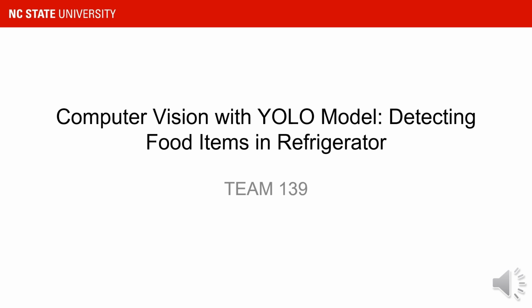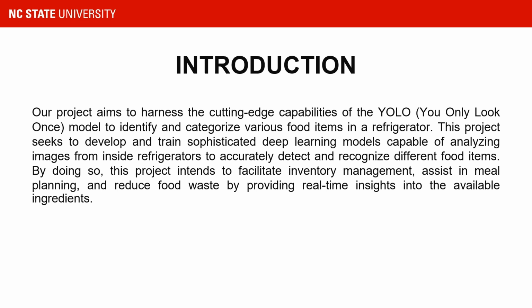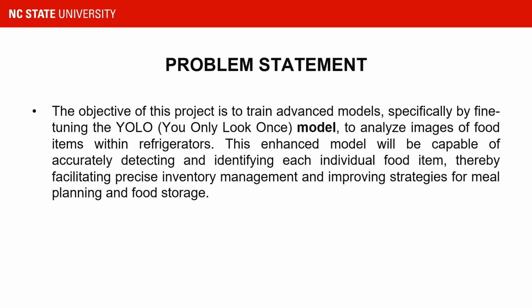Our project uses the YOLO model to detect food items in refrigerators. In a brief introduction, our model aims to harness the cutting-edge capabilities of the YOLO model to identify and categorize various food items in a refrigerator. The objective of this project is to train advanced models, specifically by fine-tuning the YOLO model to analyze images of food items within refrigerators. This enhanced model will be capable of accurately detecting and identifying each individual food item, thereby facilitating precise inventory management and improving strategies for meal planning and food storage.